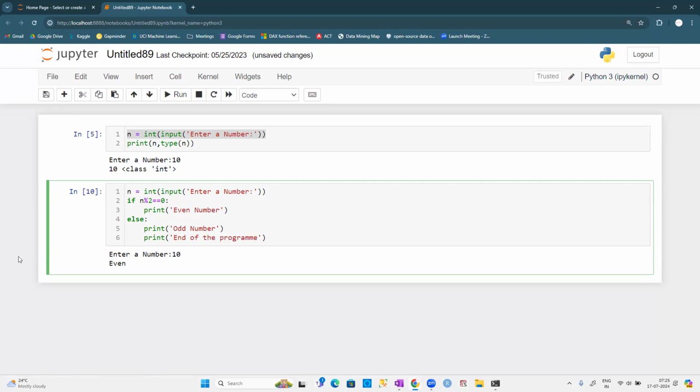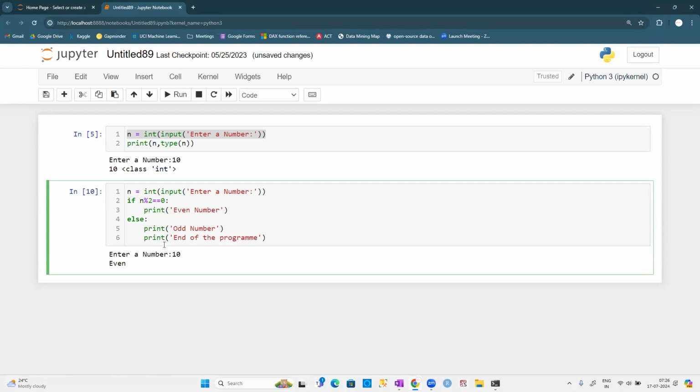See there, this print statement that I have written at the end of the program is with indent. With indent means it is inside the else. Without the indent, it is outside the else part. It is just a level of representation: whether it is inside the loop or outside the loop, inside the else or outside the else. Like that, it has to work.